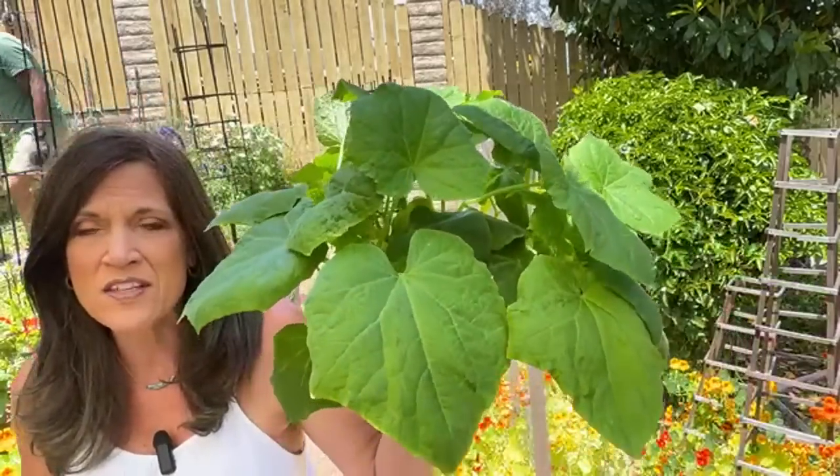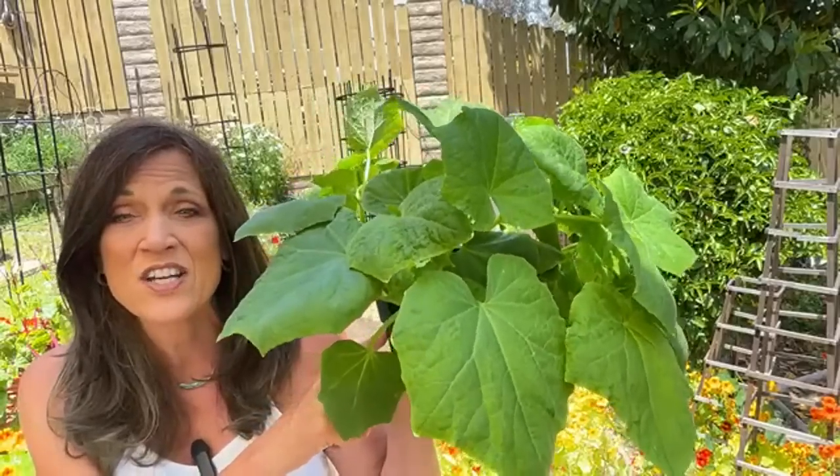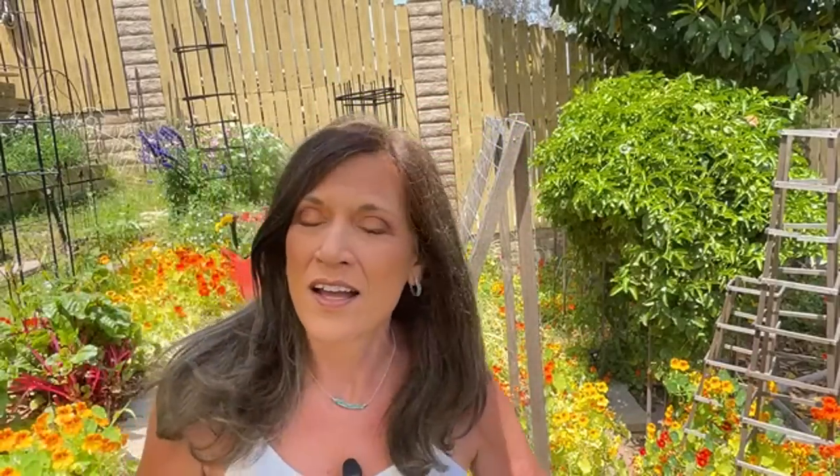All the seeds in there — there are four seed packets altogether — are vegetables that will grow you a ton of veggies over the summer. Super special seeds. One of my favorites — you might think these look like squash or pumpkins — these are called Diva Cucumbers. The absolute prima donna of cucumbers. One of my favorites — you don't want to miss out on these. All the seeds I really specially curate, kind of really special seeds for all the subscription boxes. Don't miss out on May — head to CaliKimGardeningHome.com.